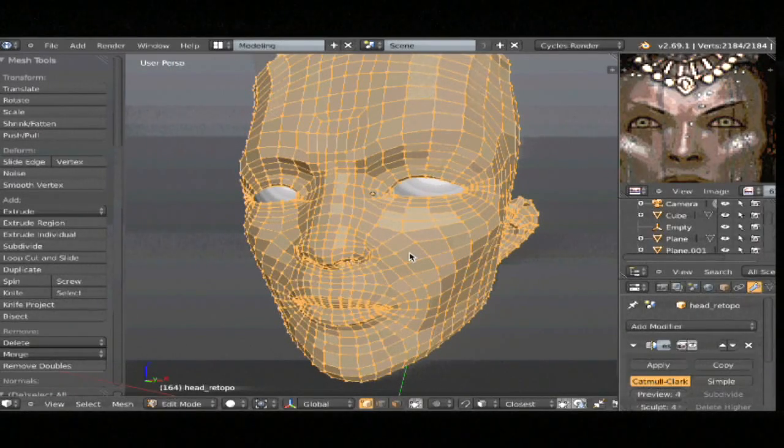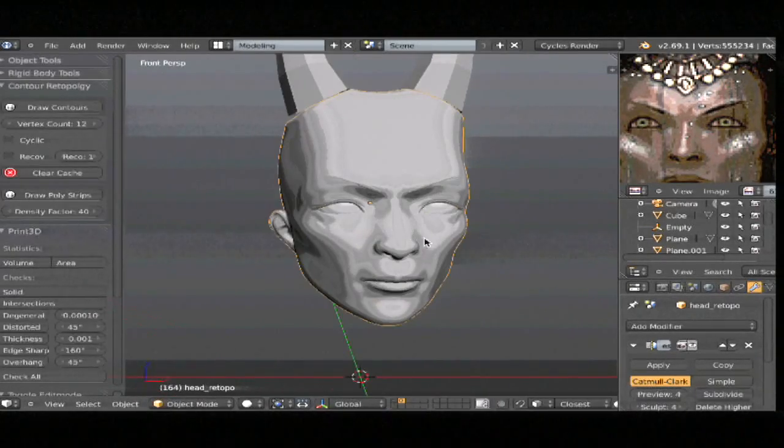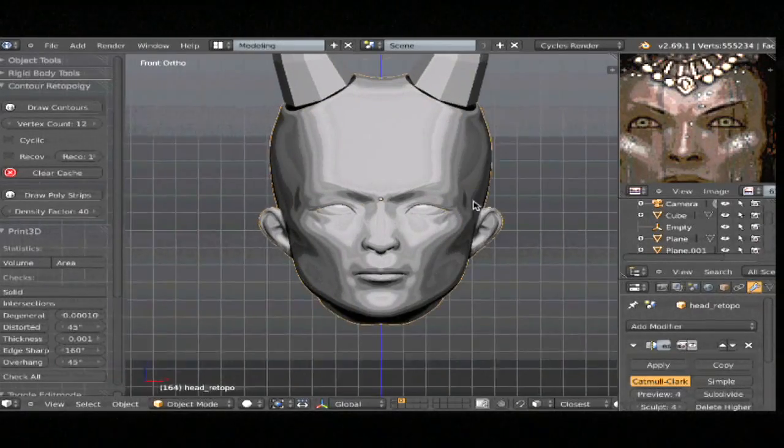A process like this can take anywhere from an hour to 20 hours. It's really going to depend on practice, experience, type of model, whatever you're working on. If you do a lot of faces, this won't be too long. I think in this case, this was like 3 hours. It's a tedious process, though, retopology is, but it's not too bad.